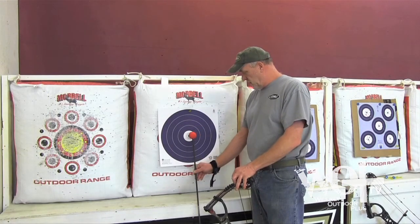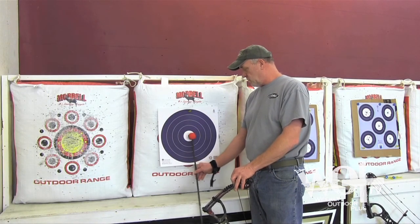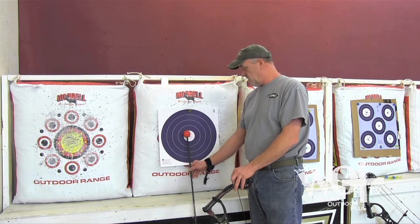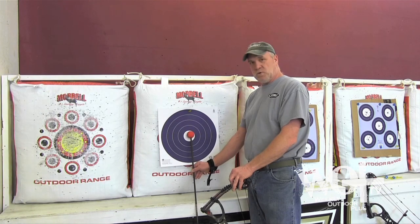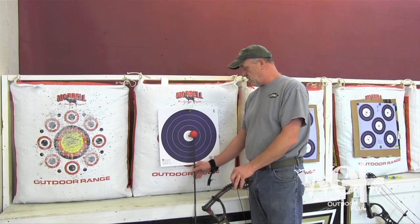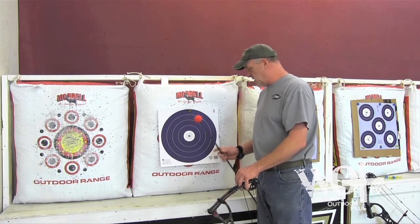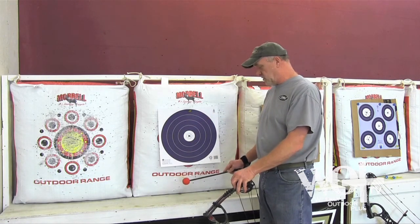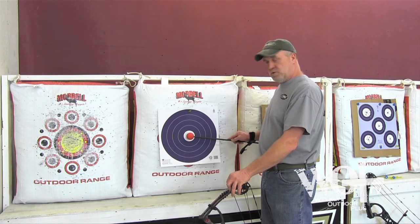A lot of the sights have an up post like this. And when you're aiming at the dot or the deer or wherever you might be aiming, your pin should be floating around a little bit in the X-ring or on the deer somewhere. It doesn't have to sit really still. It's almost impossible to hold it still like this. It'll move around as you're aiming. But what you don't want is your pin to come in at the bottom of the target or the deer and come up like this, and while it's still moving, you pull your trigger and shoot.